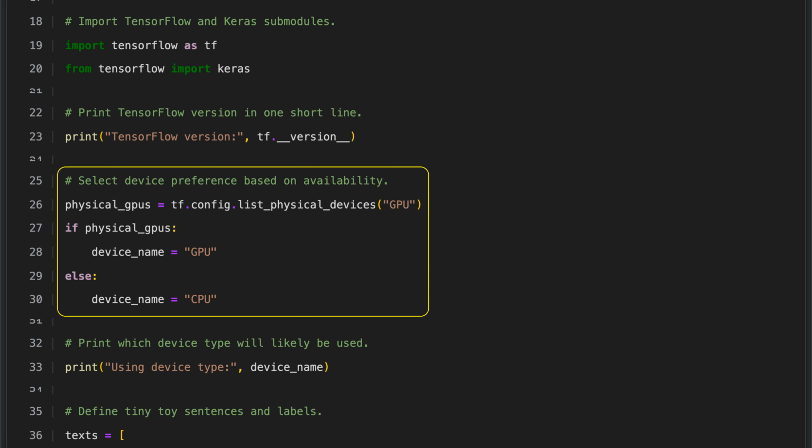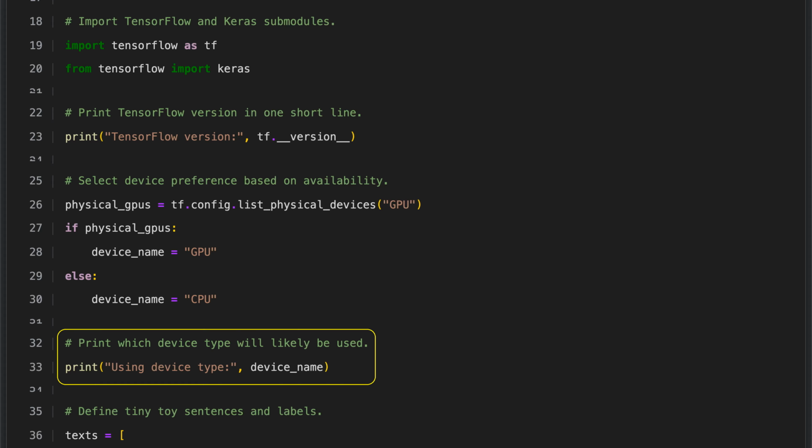This code uses TensorFlow to check whether any physical graphics processing units are available. If at least one GPU is found, it sets the device so that computations run on the GPU, which can speed up execution. If no GPU is available, it automatically falls back to using the central processing unit instead. This setup helps the program make efficient use of whatever hardware is present.